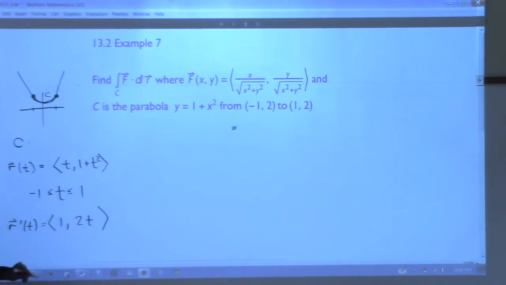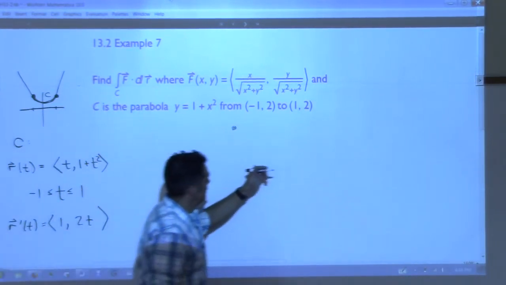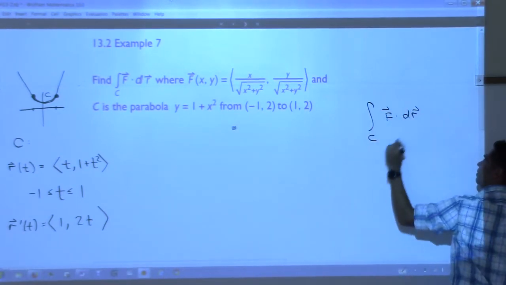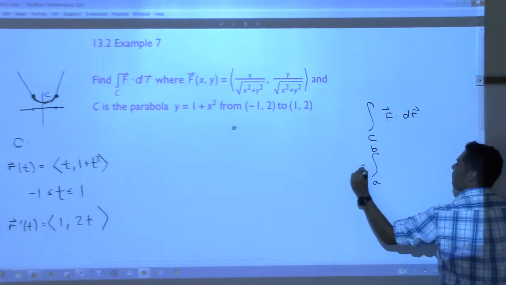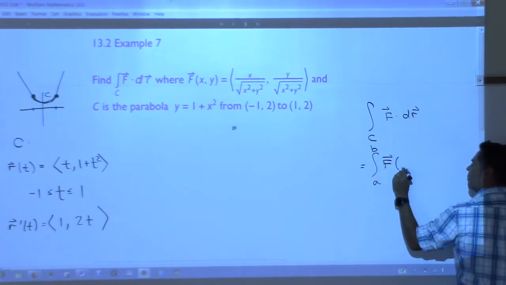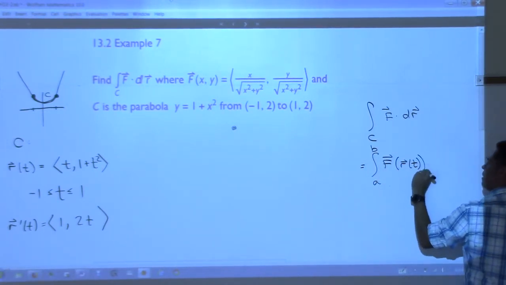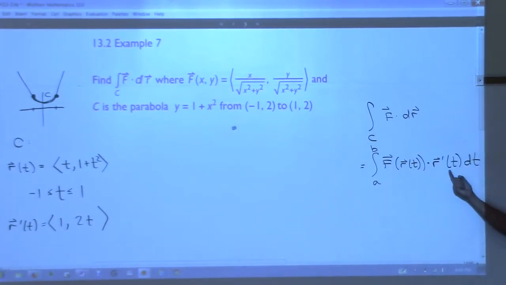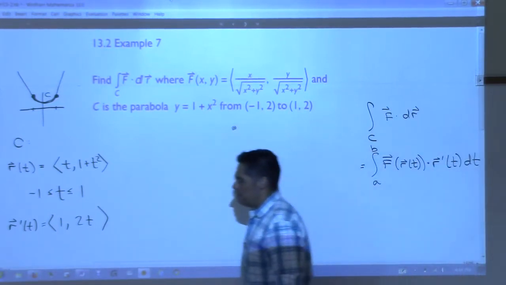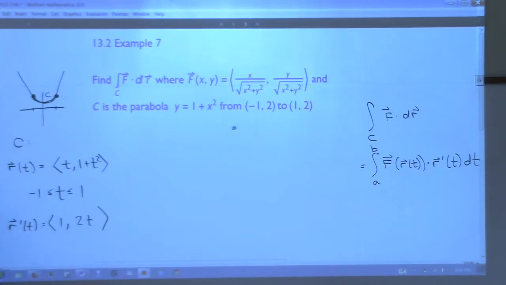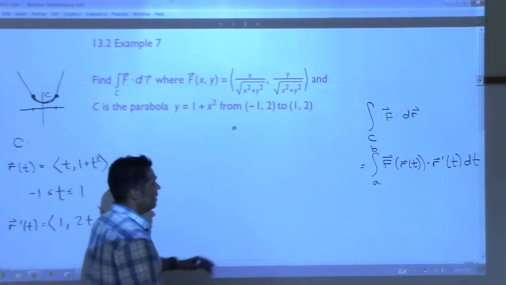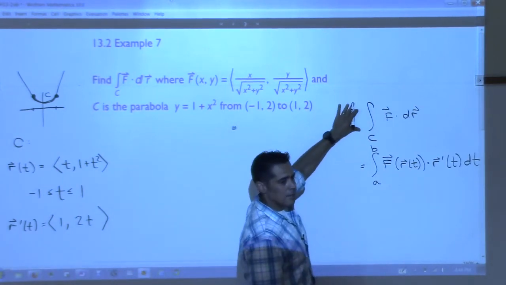2t. And we need that, right? Because in this formula, it's our field evaluated on the curve, dotted with the derivative of the curve, right? So we need that in this formula. I think we're there. I think we're ready to go. You want to keep going then? Yeah, go ahead. You got it. I think I'm ready for this. I don't think there's anything we're missing.